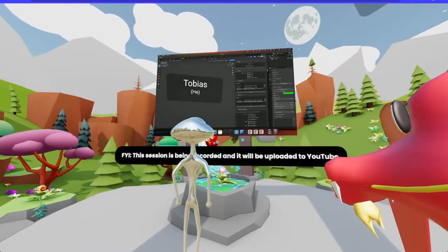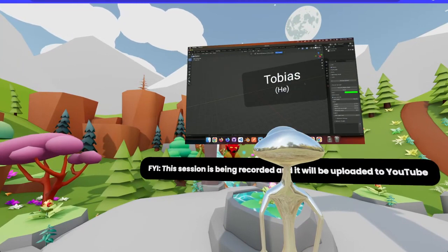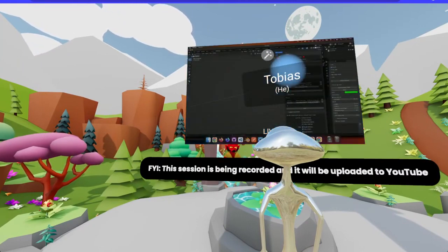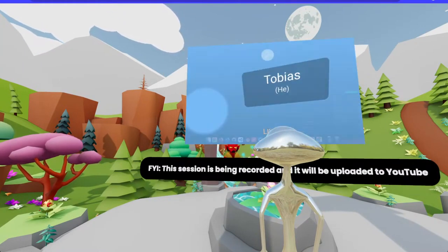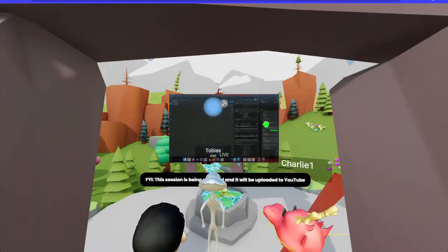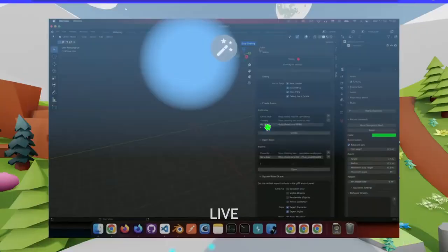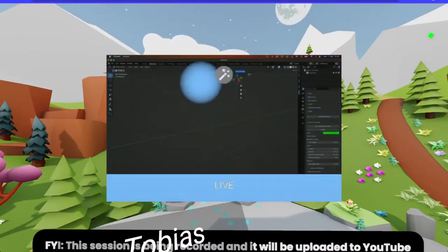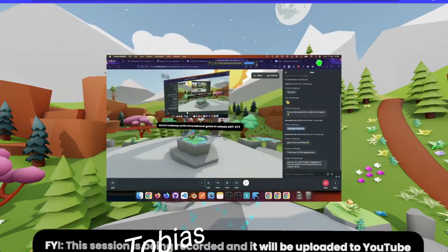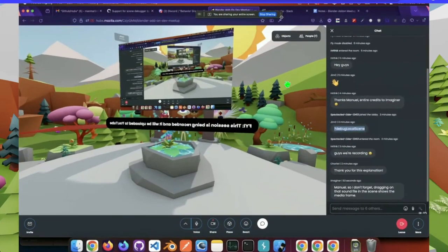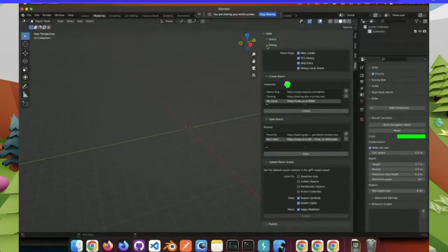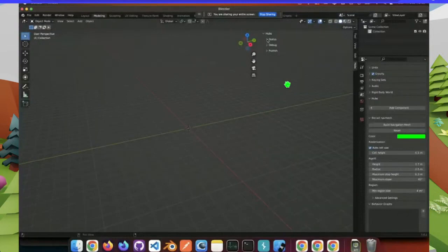So this is a panel here, which is one of these panels that when you press the N key, show up to the right of your viewport. So now we have this hubs tab here. The main item here is hubs, but then you expand that and you can see a few items. The first one is status, which shows the status of the session, and you can close the session.